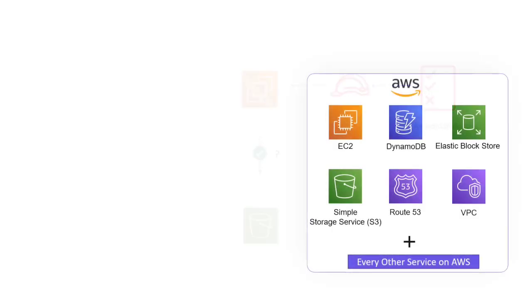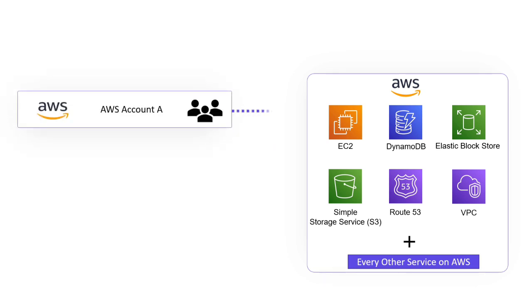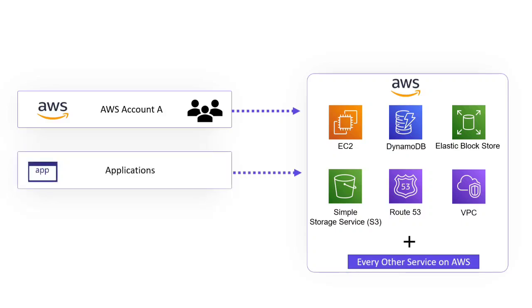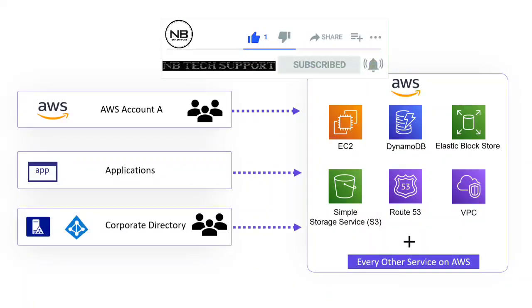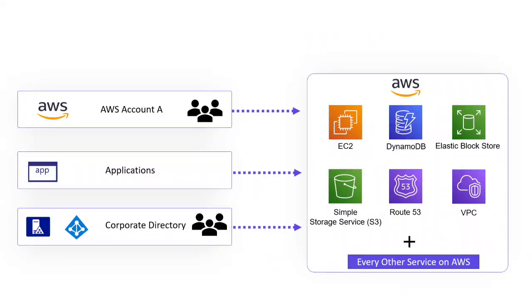Finally, IAM roles are not restricted to just providing access from one service to another service in AWS. Other uses of IAM roles include providing access to an IAM user belonging to another AWS account, providing access to applications to interact with services in AWS, and providing access to users managed outside AWS. For example, access to users of an organization that uses Active Directory.